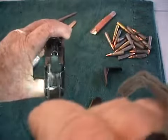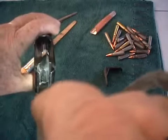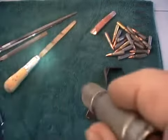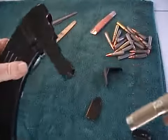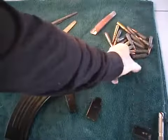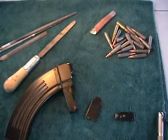Okay, I have used the file and removed a considerable amount of material off that edge there, and again off from the bottom side, working up. So at this point, I've removed quite a bit. I think it's a good time to see if we can test fit some of the rounds without it hanging up.